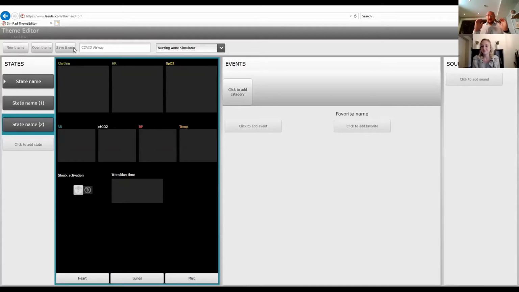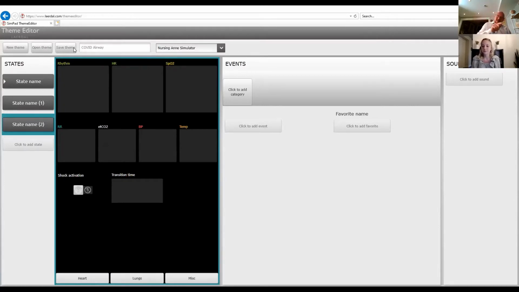It's probably lost in translation from Norwegian to English to the simulation world. So you can match the word theme with scenario, but don't call it a scenario because that's what LEAP uses. So theme equals scenario when you're using a SimPad.